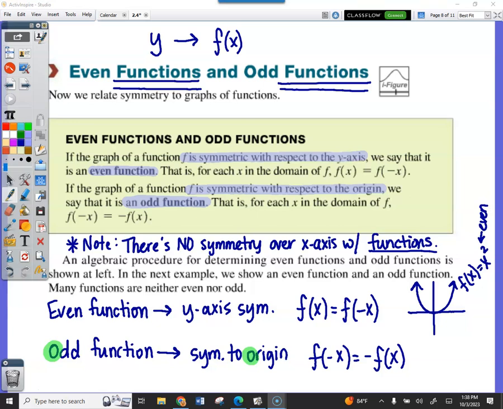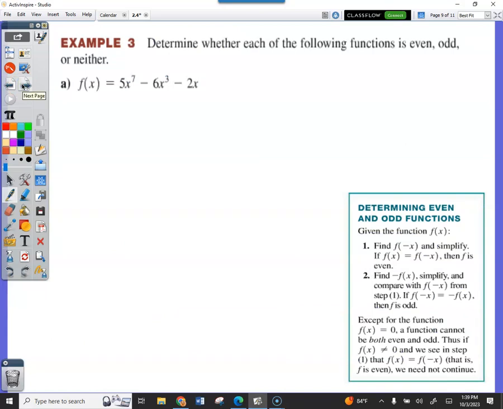So I've showed you the information, but now we need to actually practice it. The good news is it's the same thing every time, but it's very uncomfortable because you're just not used to doing this. We have three practice slides, and I've copied over here the directions for checking it. First you find f of x equals f of negative x. Once you know that, then you check if it equals negative f of x. So, watch.